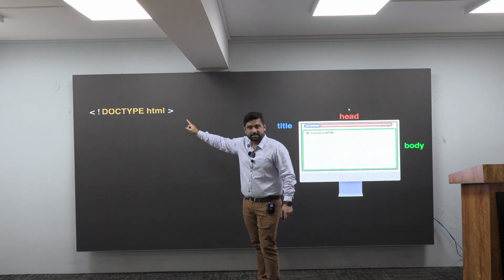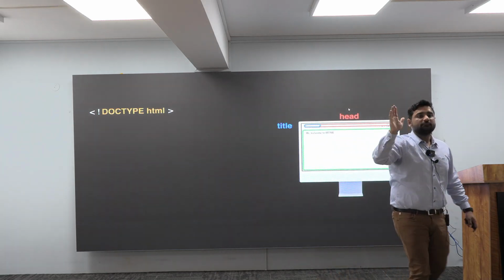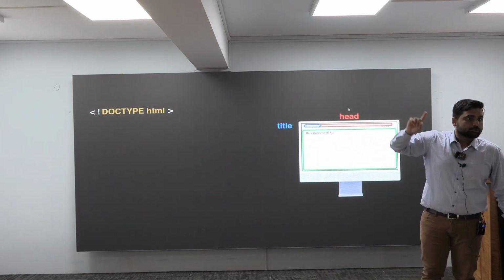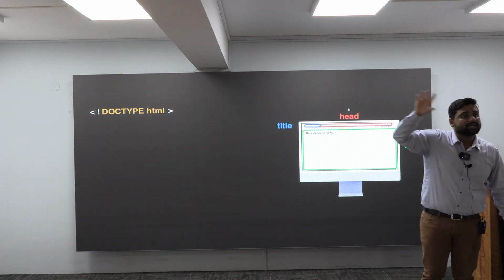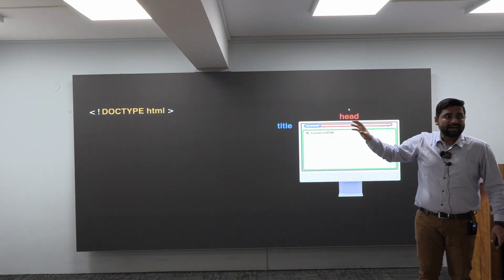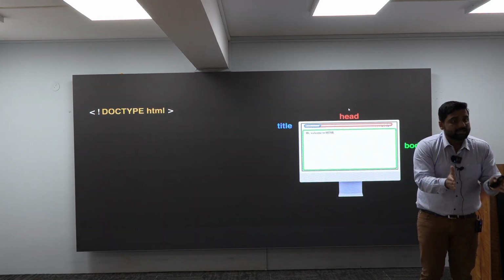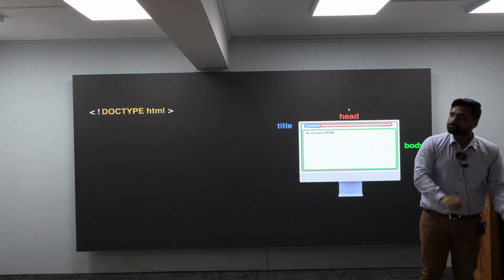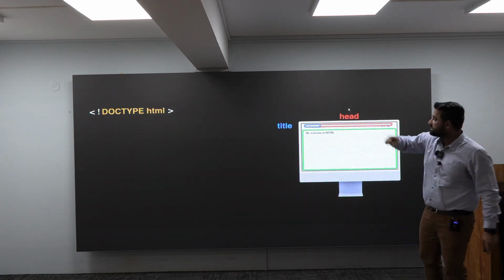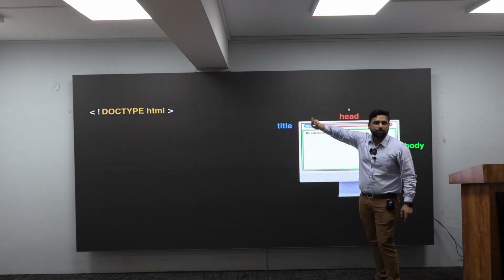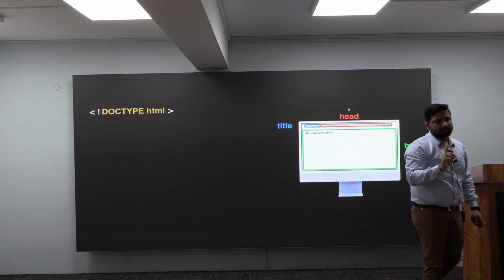If you use doctype html, then they will understand that you are using the HTML5 version. So doctype html was not from the starting version of HTML. It has been introduced from HTML5. So we have upgraded ourselves to HTML5, and we are learning HTML5 here. Am I clear? So what is the use of doctype html? Whenever you want to inform the browser that you are sending HTML type of documents or content, at that time you have to use doctype html.